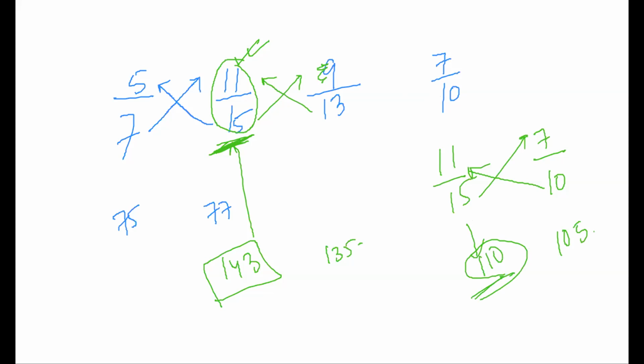So if we are supposed to compare fractions, this is the method that we use. Now here, the mistake many people make is they do 5 into 15 and write 75 on this side. No, always the denominator goes up and multiplies. So you will do 15 into 5 and write 75 on this side, 7 into 11 and write 77 on this side. I hope this is clear. If this is clear, let's move on to the exercise.